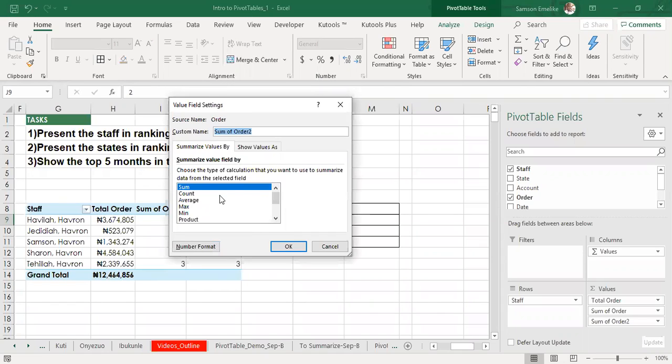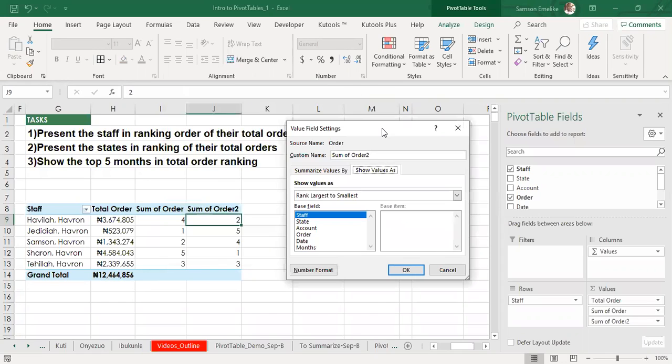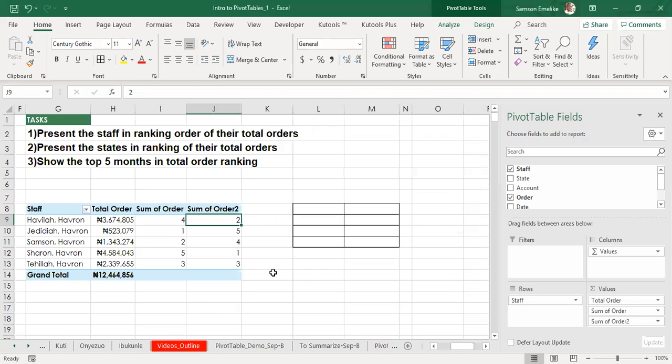Value field setting, show value as, we scroll here, the largest to smallest. We are assigning the largest to the smallest. The largest is this, so we assign it the smallest. Whereas the other one is smallest to largest, so we are assigning the smallest to be the top. So we okay this.